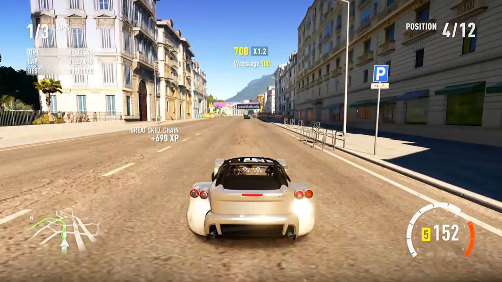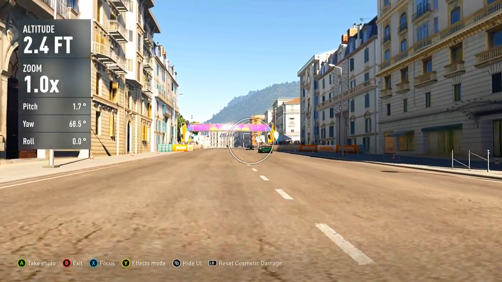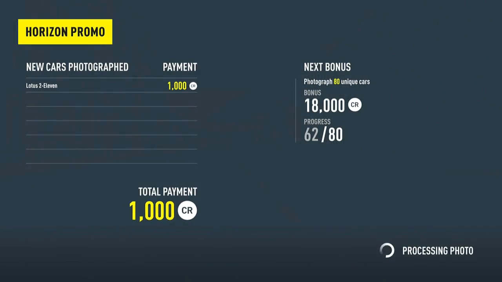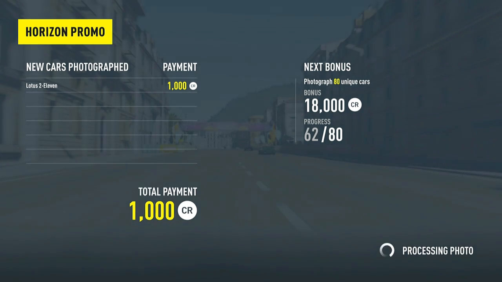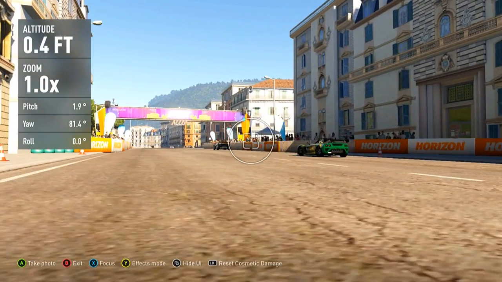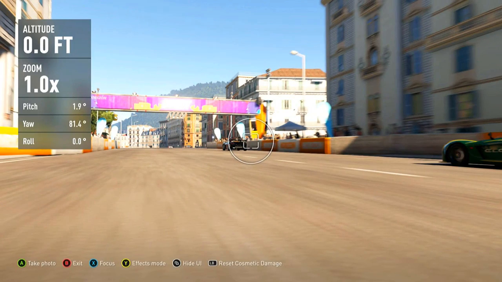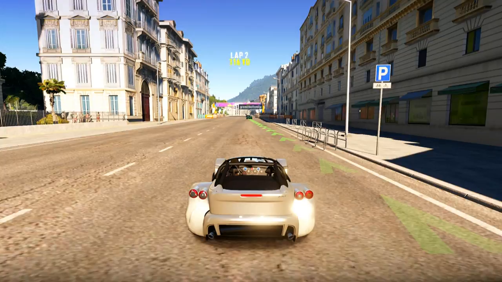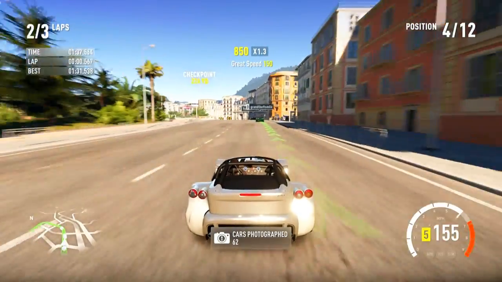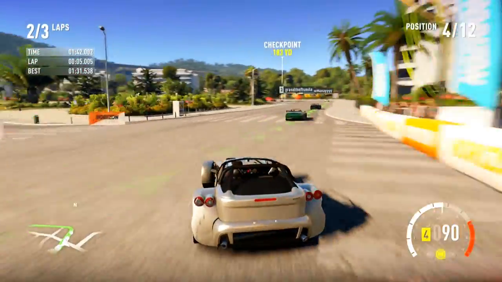We need a picture of this car. We need a picture of both of those cars. I guess since they were so far in front of us at the start, they didn't count. Lotus 211. We also need the other one. No new cars in shot. Okay, weird. Oh, they both had photographs above them because they're driving the same car. Okay, I get it. That's why they both had the icon. So we got one of them, and we didn't need to get the other one.